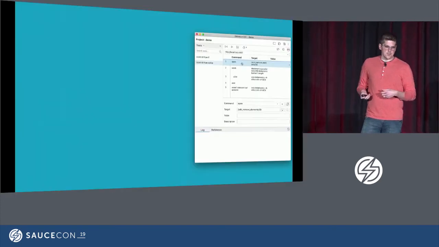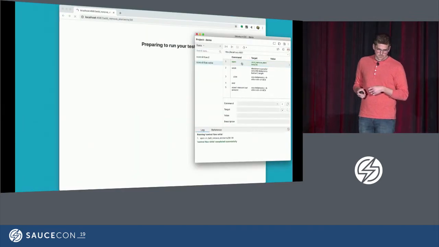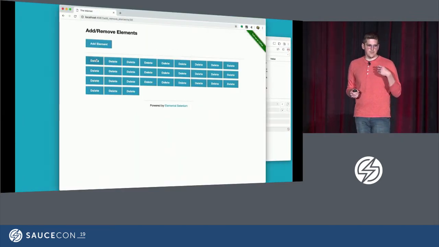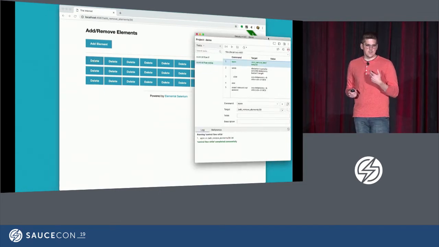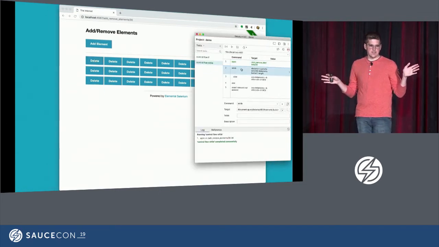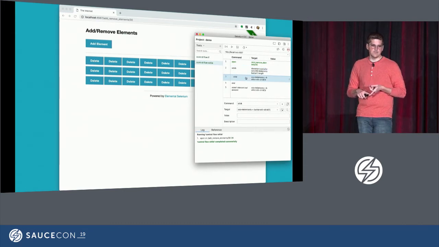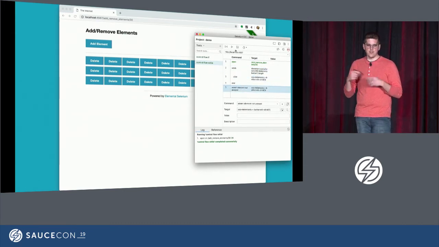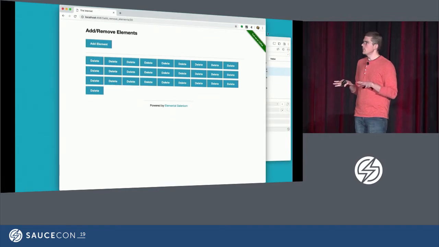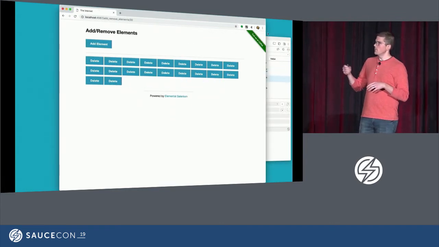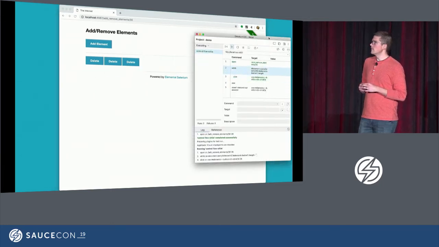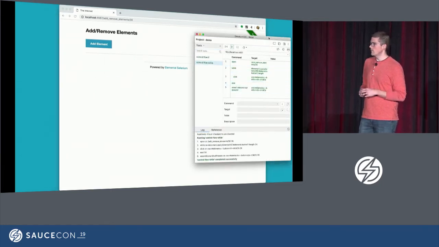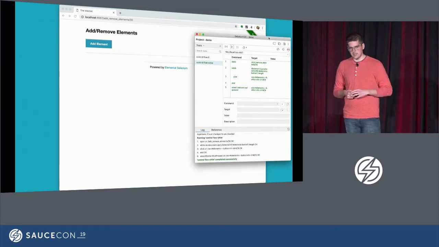And for loops, here's an example where we have a page with a series of buttons. Every time we click a button, it deletes. Say we want to go through and delete all of these buttons. With a while loop, we can say, while this is present, go ahead and click. And then once they're all gone, assert that there's no more present. So go ahead and run this, and it just iterates over and over again, with just a few lines. And then it asserts that we're good. So that's an example of control structure.